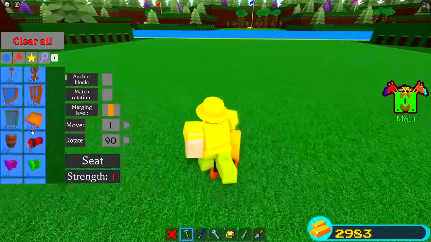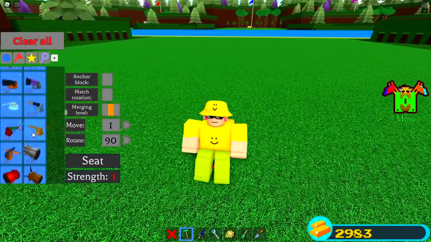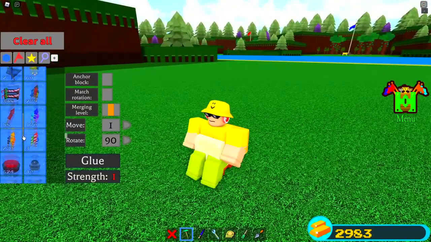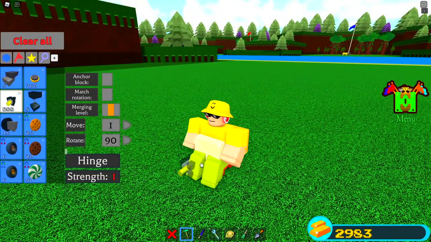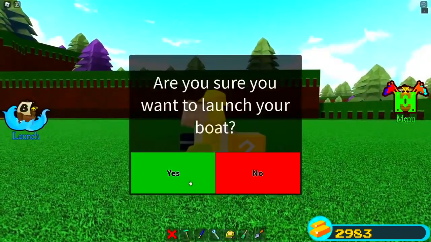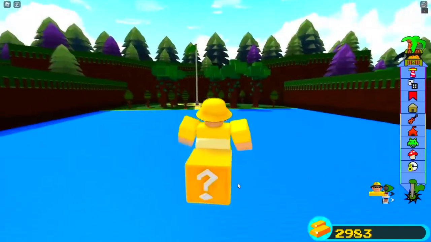All right, and you actually want to place a seat down, all right, on this little block, all right? So once you actually have your seat down, you want to be really, really fast, okay? You want to do this as fast as you can. Then you want to place a glue block right there inside of you, all right? And then you actually want to place a hinge block right there facing inside of you as well. Then you want to delete the seat and then launch, and now it's like this.